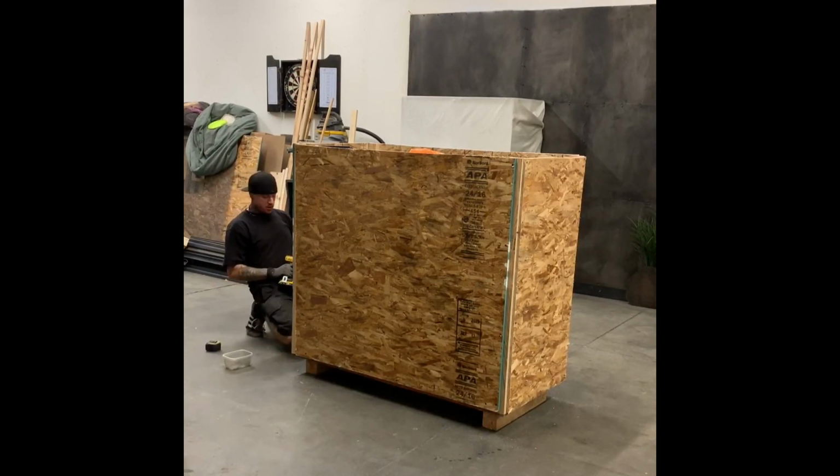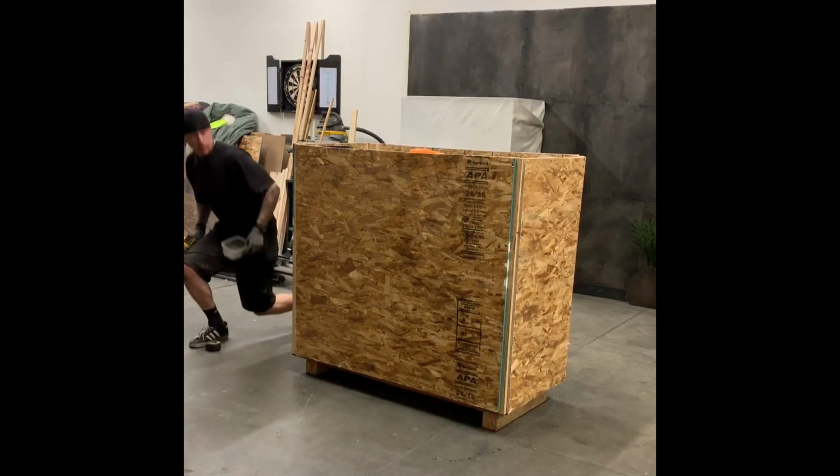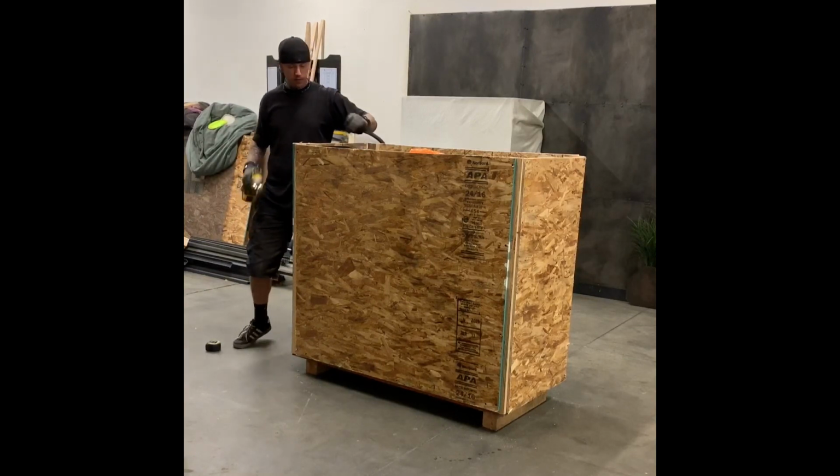Locking in the bottom corners again, like super hold it together. This stuff's heavy.